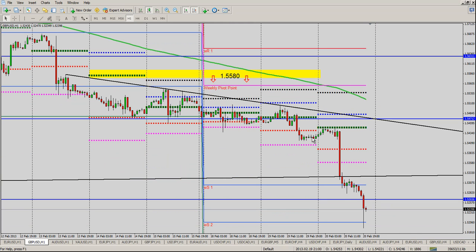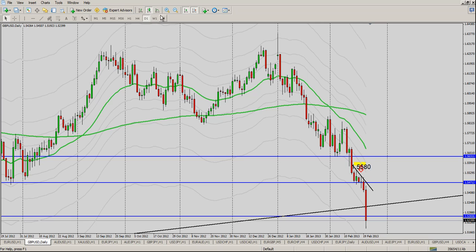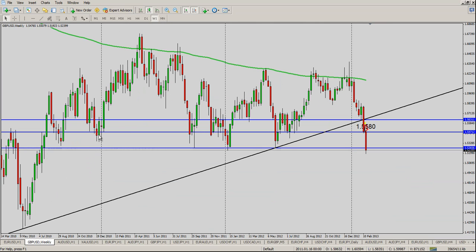Pound dollar still absolutely cannot give us even a pip of upside movement, and it even broke lower once again. Now, here's what's interesting about the pound dollar. Look at the weekly chart. We are sitting on major support here, just around that 152.00, 152.50. We've tested it several times in the last 2.5 years or so.